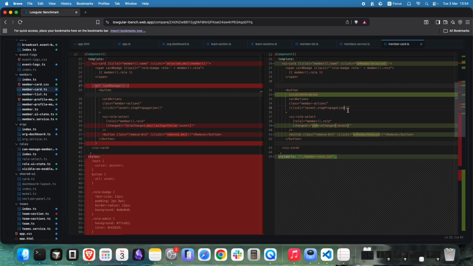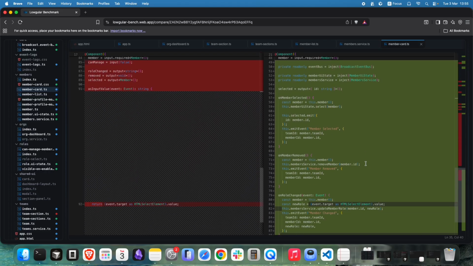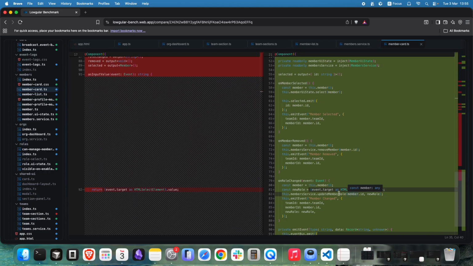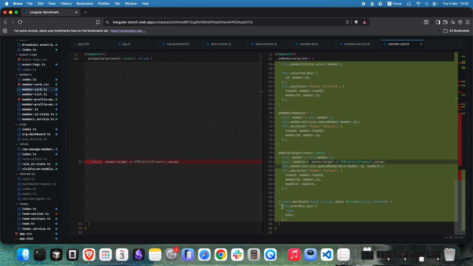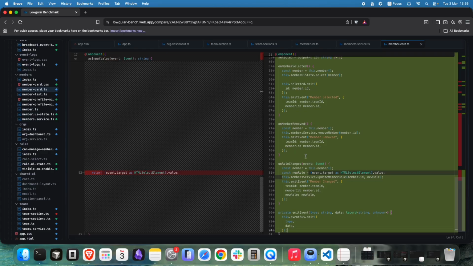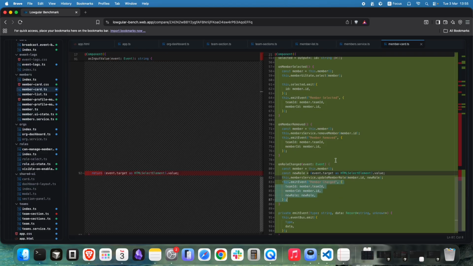how to communicate changes between the modules without the need of pushing inputs and outputs up and down the component tree. All right, so what you can do is create an event bus. The event bus allows you to communicate. So look, instead of emitting an event through an output, you can emit it on the event bus.